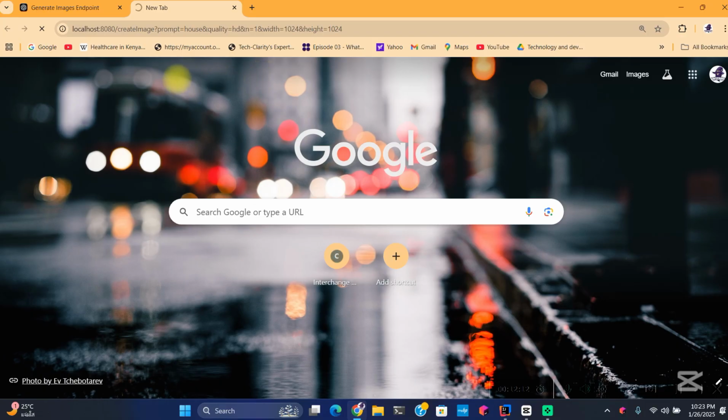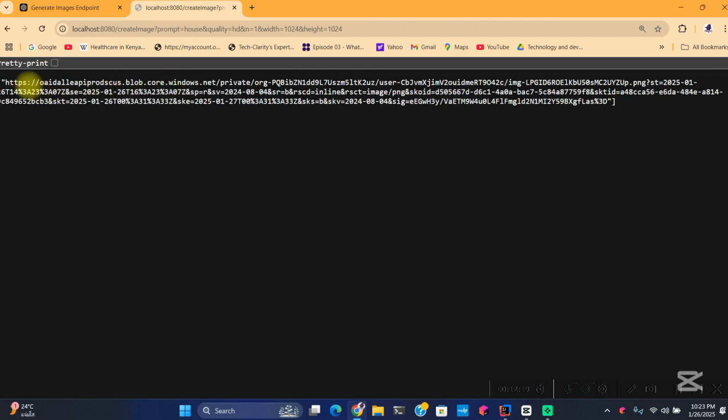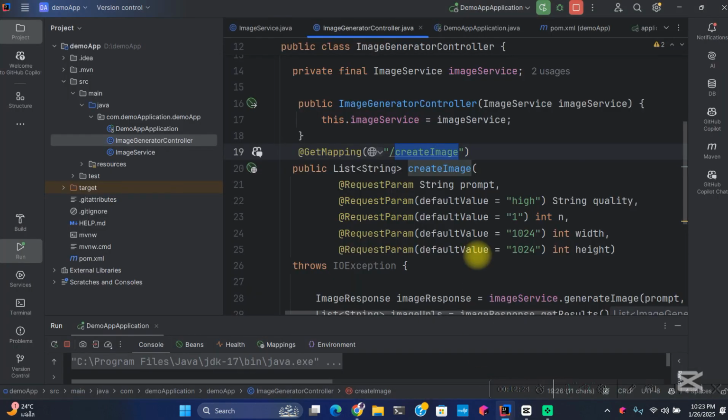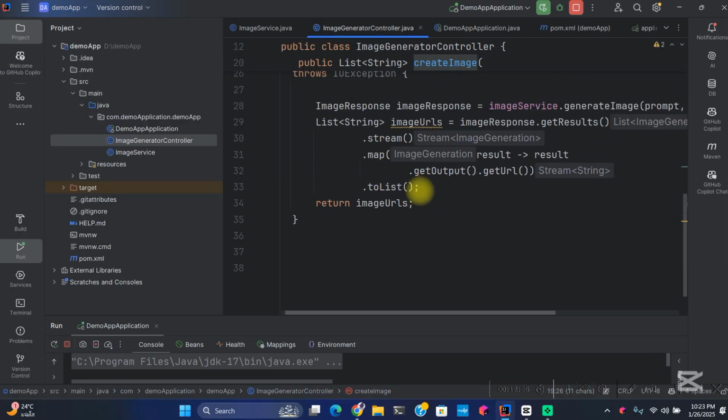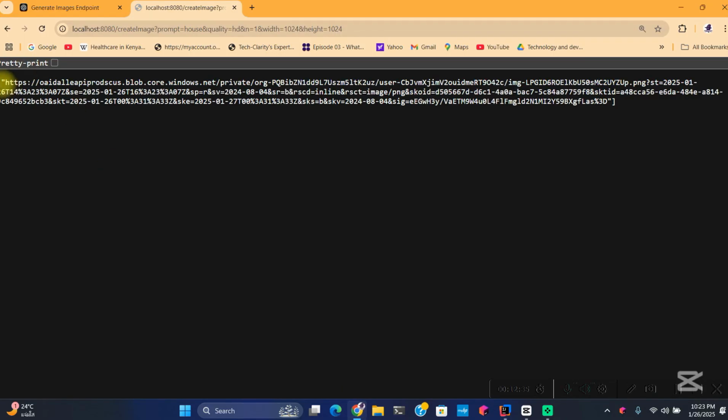So it's loading. So it has generated a URL. Remember here we said it's supposed to get a URL for each. Okay, then after that, just come here, pick up this URL, just like that, and then I'm gonna paste this in. Let me take it again.